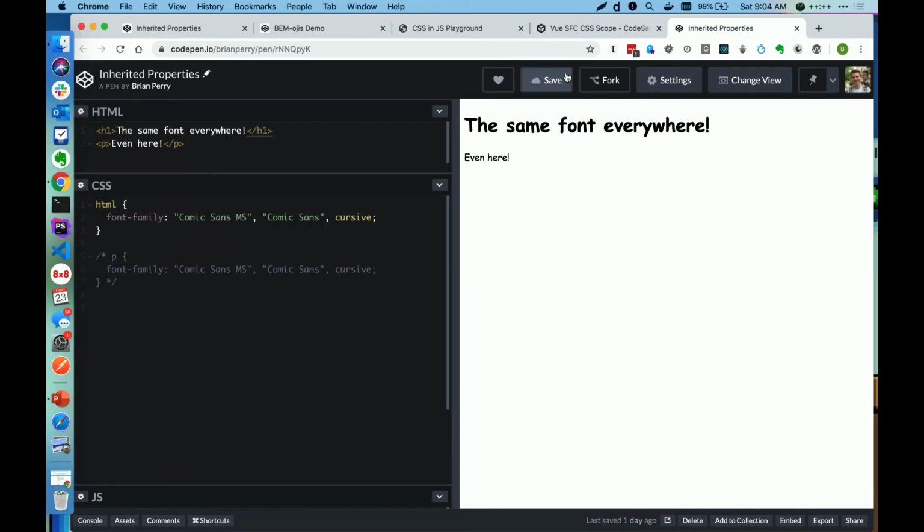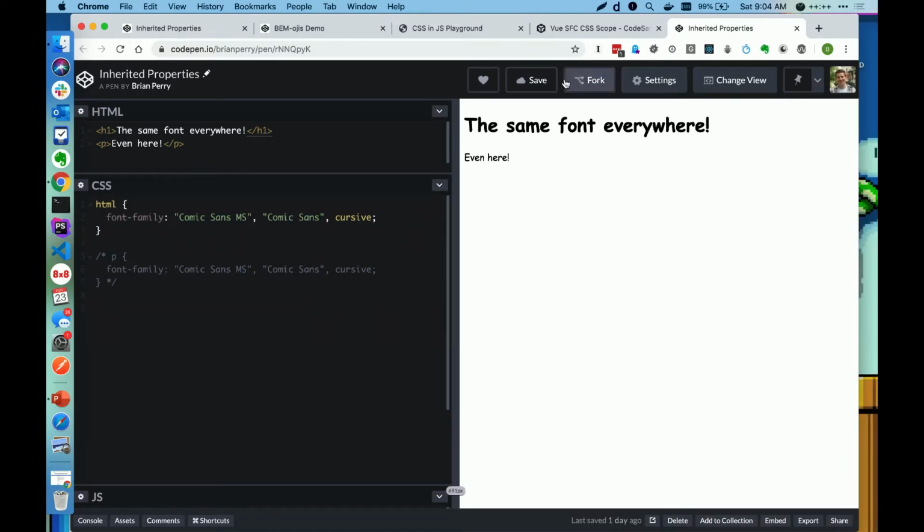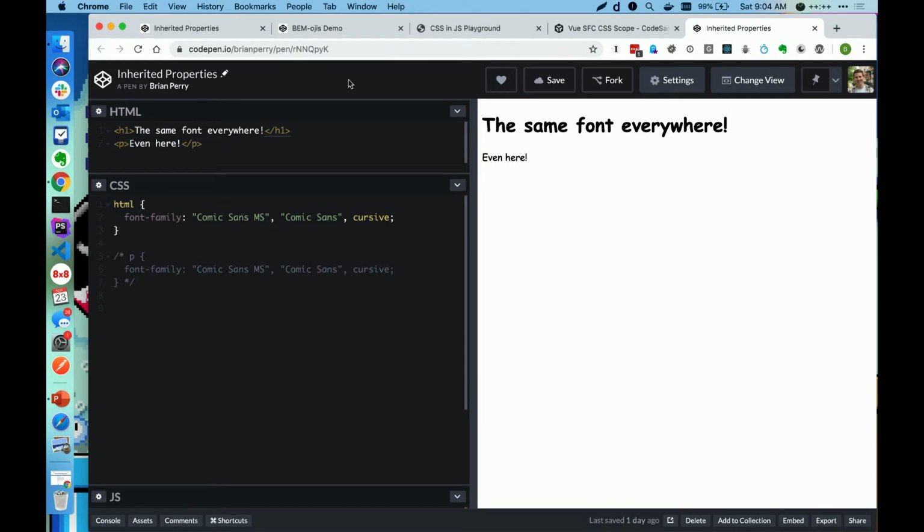One thing that CSS does is that many rules can be inherited by their parents. So we have an h1 and a paragraph tag here, and then this declaration block for the HTML element that sets a font family of Comic Sans, which is the one true font. And it results in the h1 and the paragraph both having Comic Sans.